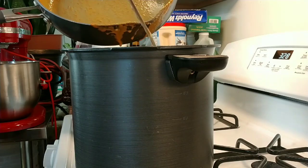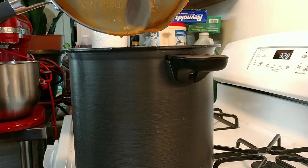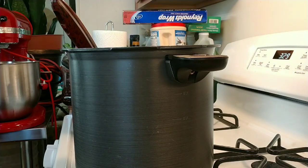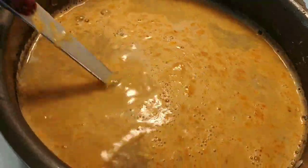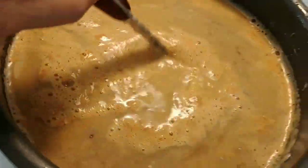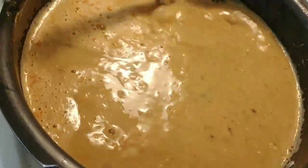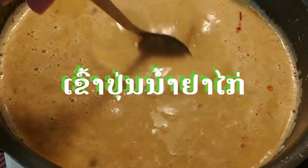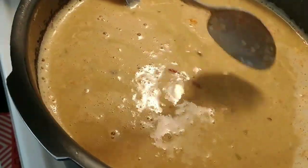Okay, now everything is in. All right, so take a look. Looking good right now. This is how khao pun gai, khao pun nam gai, chicken, looks. Ready to eat. Let me taste. I have to taste first. If anything is not enough, always fix it, okay? Taste first.